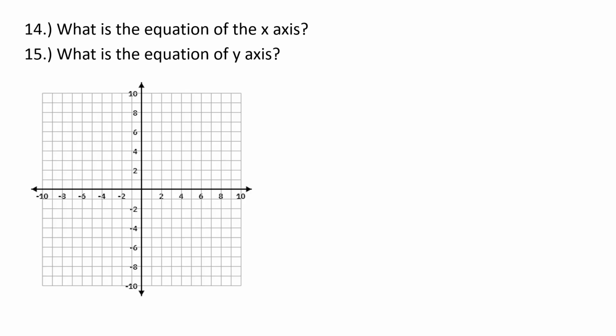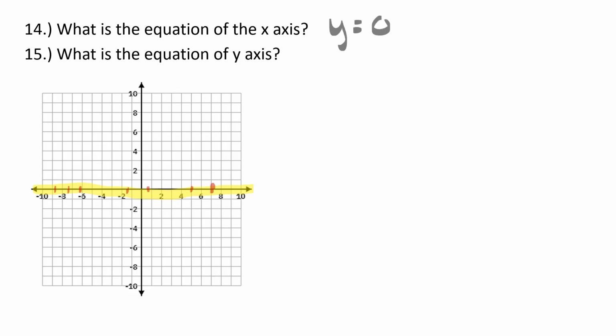Okay, and these are, I think, some thought-provoking questions. So what is the equation of the x-axis? So this is the x-axis right here. The x-axis is a horizontal line. And a lot of my students will forget that the x and y axes actually do have equations themselves. So the x-axis is a horizontal line. It's the horizontal number line. And if you look at all of the points on the x-axis, okay, all of these points, just like with any other horizontal line, there is a value that is consistent there, and that value is that y is equal to 0.